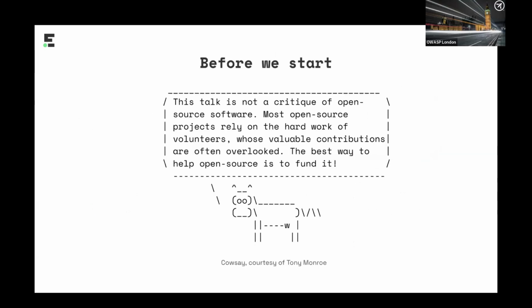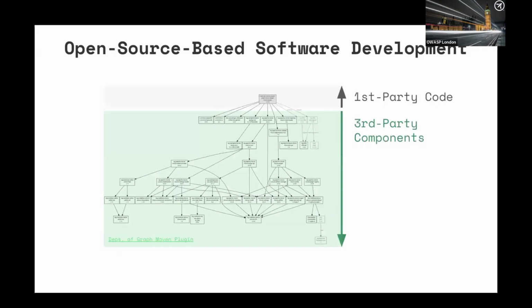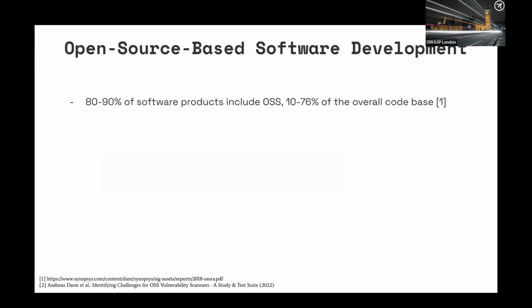So when we talk about software supply chains, we have to talk about open source. But just to make one thing clear, this is by no means a criticism or critique of open source software, right? We all rely on it. I rely on it. Endor Labs, you all. So I just wanted to put this straight in the beginning. Good. This is the picture I've shown you in some other form earlier on. So on the top, you have your first-party code, and then this layer, dozens, hundreds of open source dependencies. Here we have some statistics on how this looks. So almost all of the software products include open source software.